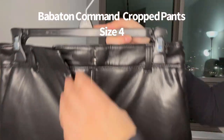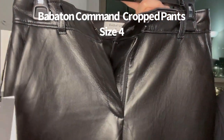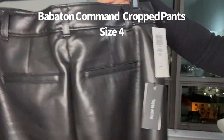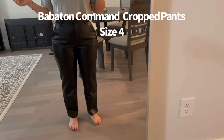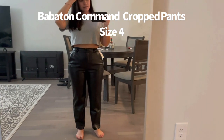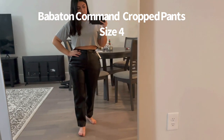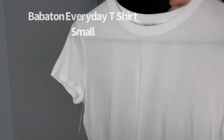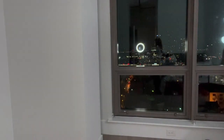I've been searching for leather pants for the longest time — the Melina pants didn't work for me, so I decided to try these cropped Command pants by Babaton from Aritzia. I do like them; the fit is really good and the length is amazing. I think I should have sized up — I'm normally a size 4 true to size, but in the size 4 the sides of my stomach kind of show because I'm curvier. That's something I don't really like, but I guess I'll have to deal.